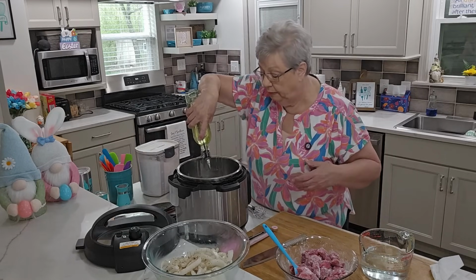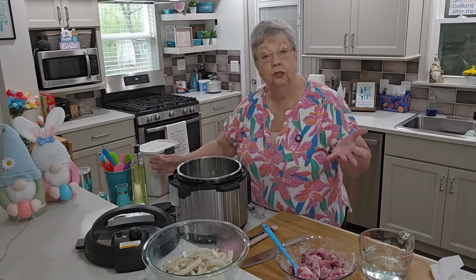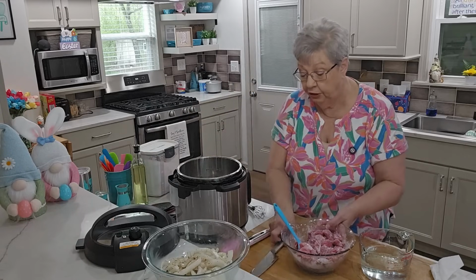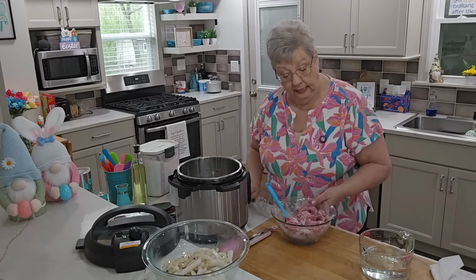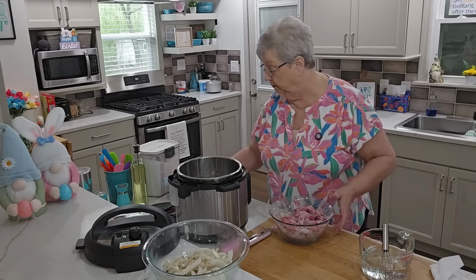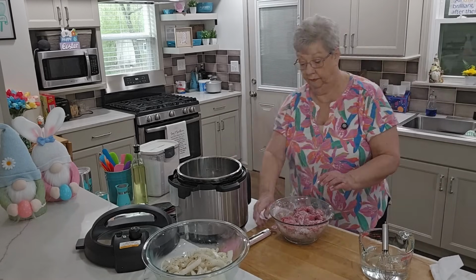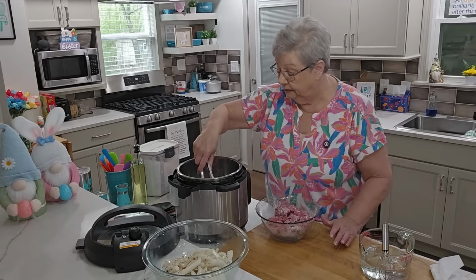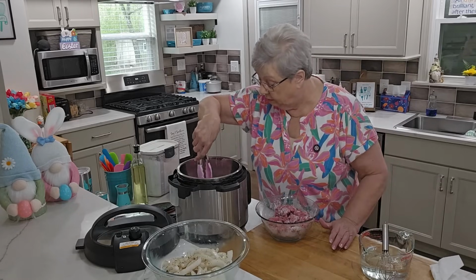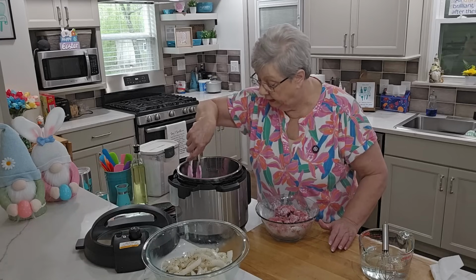I'm going to add a little bit more oil to my pan. Use your judgment as to how much you think you need. And we're going to start putting this meat in here. I don't need this anymore. Let's get rid of that. I'm going to put a nice little layer, and I'm going to spread it out. I just want a single layer in this pan.